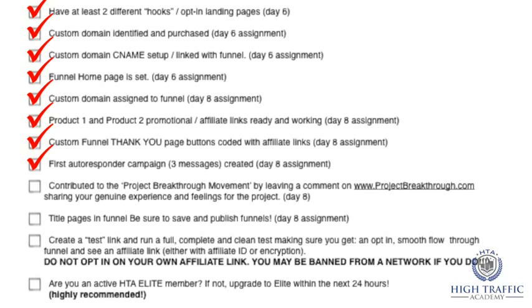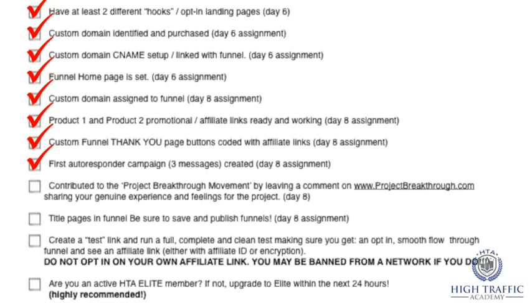Next, and this one is optional but highly recommended. Look, be a team player. You guys are going through Project Breakthrough, so you're literally being a part of the creation of this process. For you, my friend, chances are you're watching this after we have recorded it, but Project Breakthrough as an actual page is already there. Maybe you're watching this a week after we put it out, maybe a year after we put this out. So I want you to be a team player.